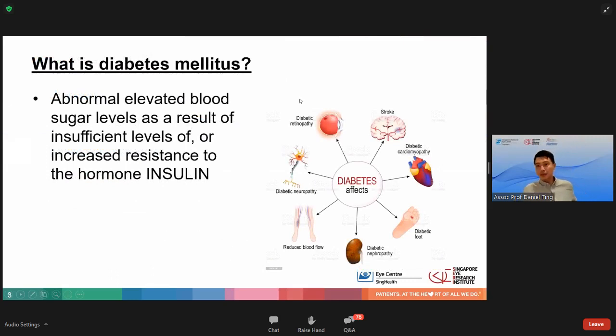A lot of people will ask, what's diabetes? This is a very common term. Essentially, when you go for a blood test and the sugar level is detected to be high, people will start questioning whether this is related to diabetes. The basic problem with diabetes is the lack of insulin, or your body has increased resistance to insulin, resulting in diabetes.